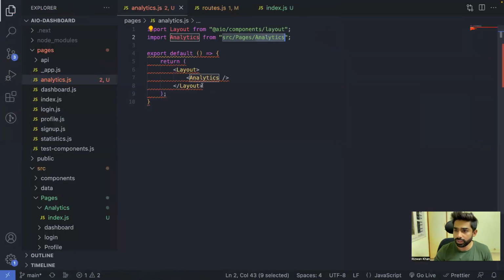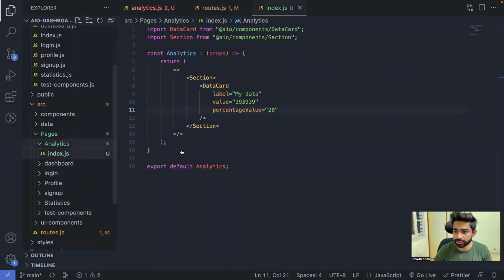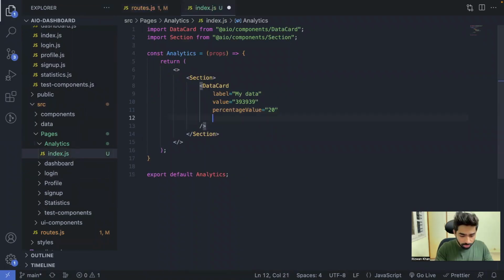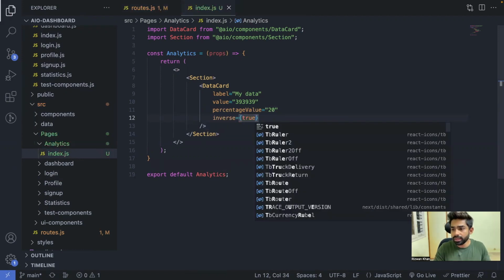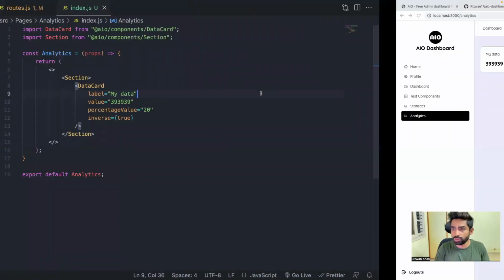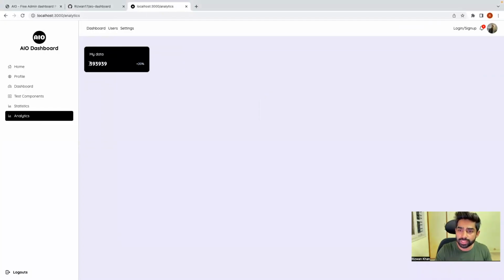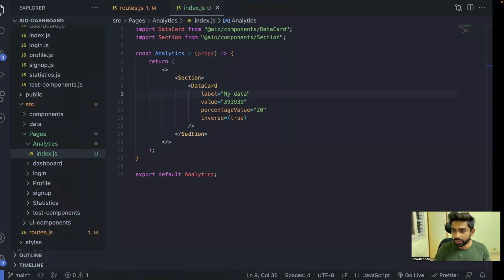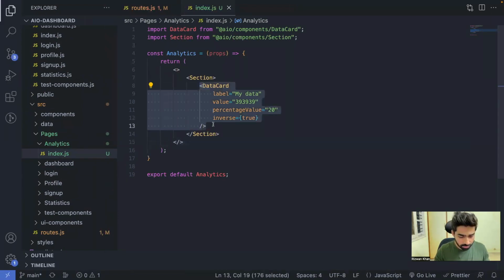Okay, so if I go to the analytics, where is the page? Index.js, and here I will say I want this inverse. I will say true. Then it will be in an inverse version of that card. So you see things are white, and this is the value. Like this, we can have multiple cards.